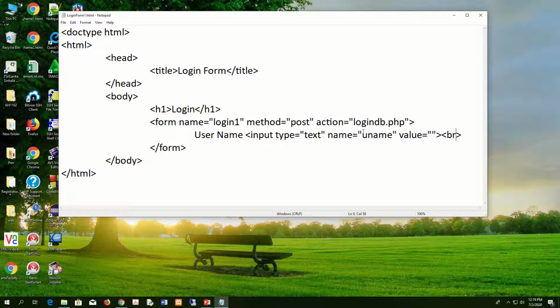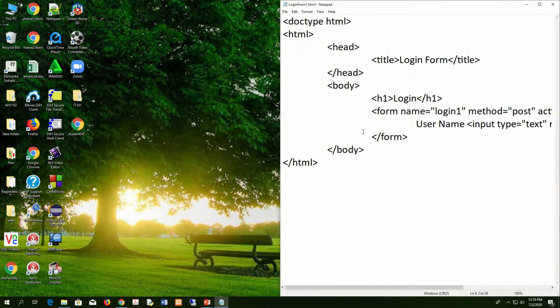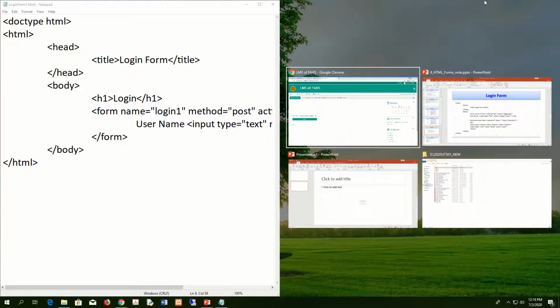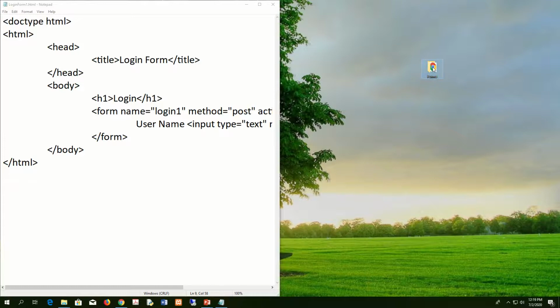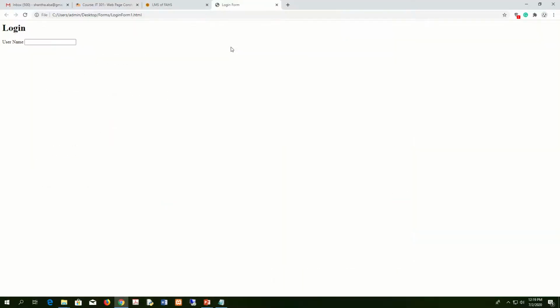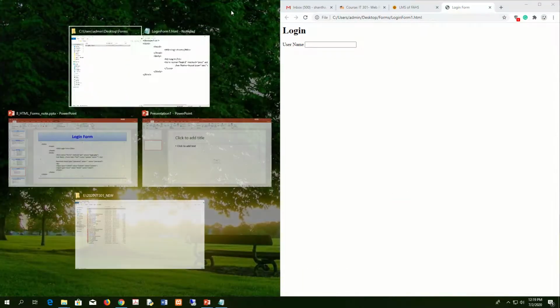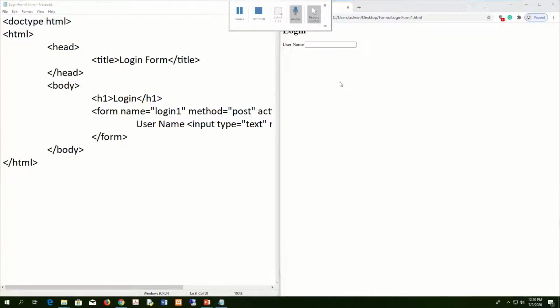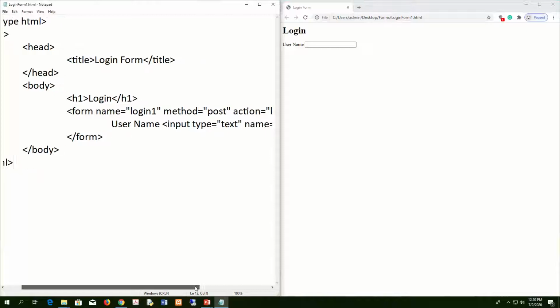Okay. Then I keep this form on the right side or left side, and now I open the web forms login form one. All right. So this is my form. So this is the source code, right? So this is my login form. This is my source code, right?